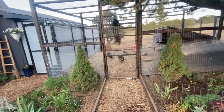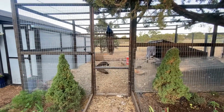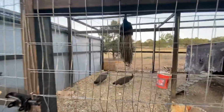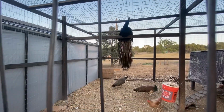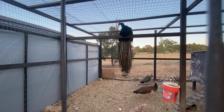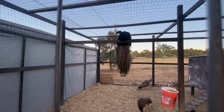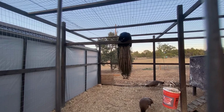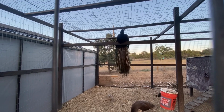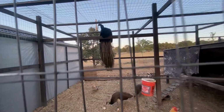I also love that Peter is sitting like dead center. Look at that. Hi, pretty boy. We'll see if I can show you guys him without. There we go. Hi, pretty boy. We're enjoying his tail because he'll probably start dropping it in the next month. We tried to hatch peafowl babies, but I'm wondering if these guys are related because the eggs start to develop and then we don't get anything out of it. So might have to get another hen here to hatch out some babies. But in the meantime, we enjoy him and the hens quite a bit.